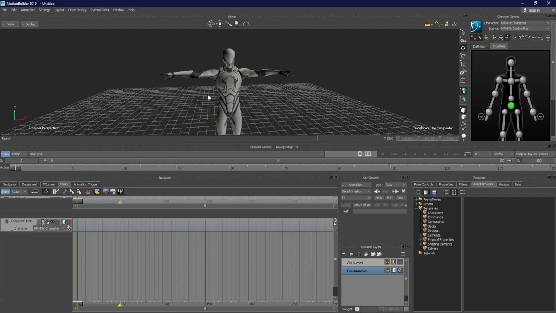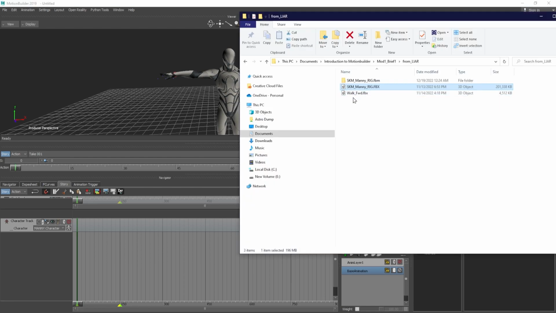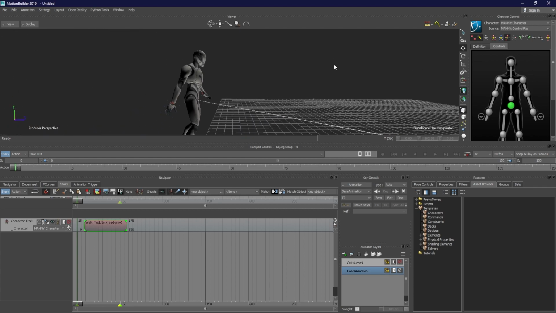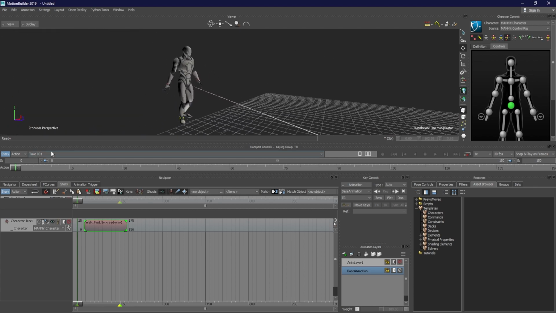Luckily, the client also sent over the motion capture data. The easiest way to get the motion capture data onto the story track is really just to drag it right onto that track, let go. And you can see right away, two things happened. We have this clip now in the story track. It is named the exact same as the file that we dragged in. And we can see that Manny actually jumped back here, and he's now in a walking pose.